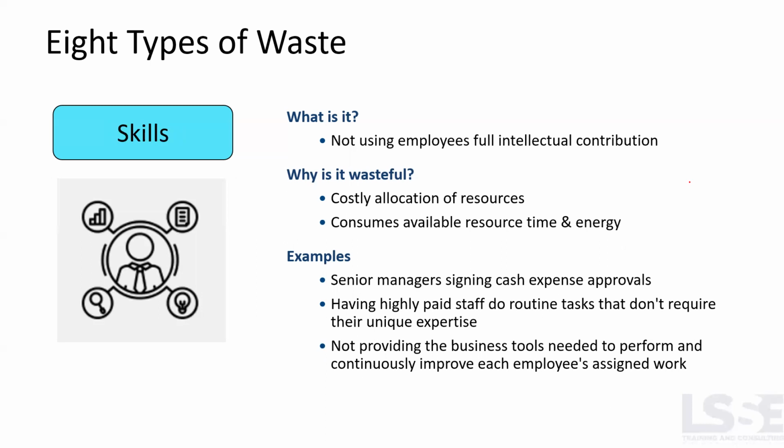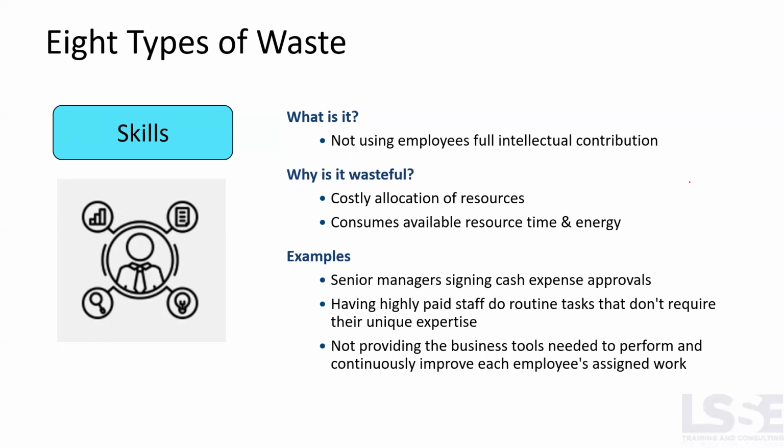And the last type of waste is skills. It's not using the employee's full intellectual contribution. This can be a costly allocation of resources. So some examples, you have a senior manager signing cash expense approvals when that can be done by someone more junior. Or you might have a highly paid staff doing routine tasks that don't require their unique expertise. Or you're not providing the business tools needed to perform and continuously improve each employee's assigned work.